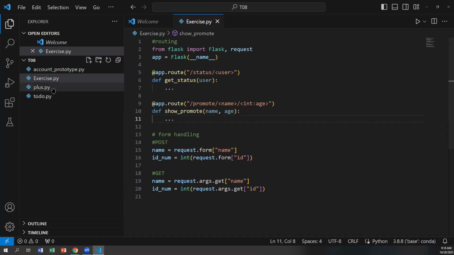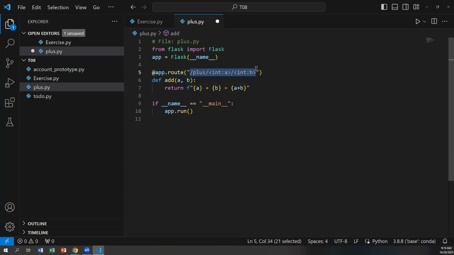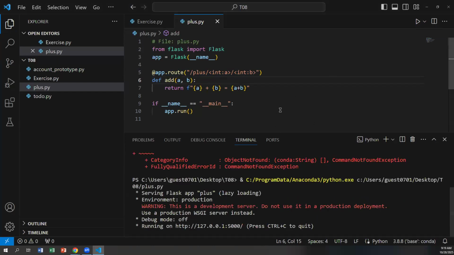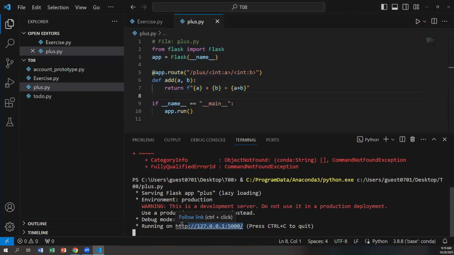So let's open this in PyCharm. This is a web application that adds different numbers together. This is the URL. Let's first run the code to see what happens. As I said, the application itself that you define here is acting as a server. Once you start the application, the server is running on this default address. So we just copy this address.